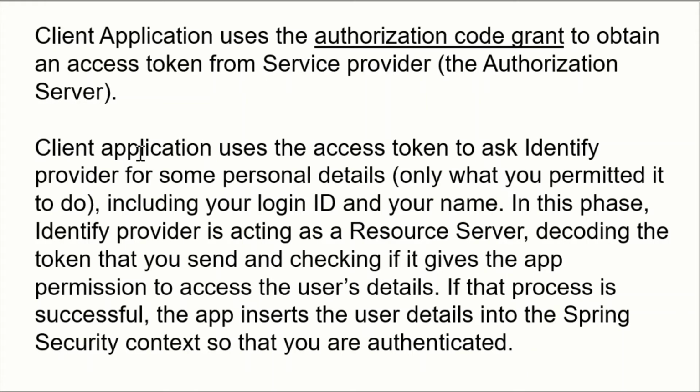For Spring Boot applications, I can show an example at a high level. The client uses the access token and asks the identity provider, which can be GitHub or anything. It asks for some personal details, which are provided and permitted, including the login and name. The identity provider acts as a resource server here, decoding the token and sending it back to the client.